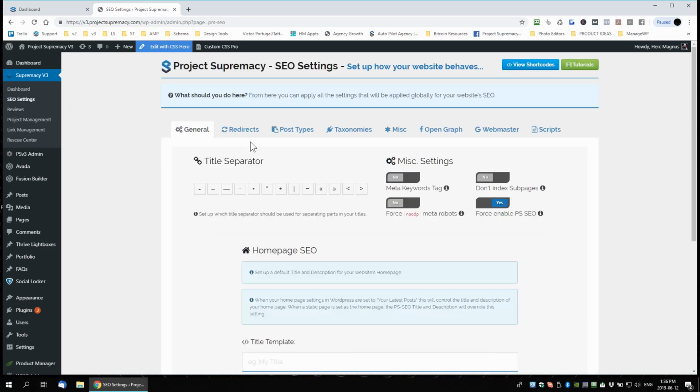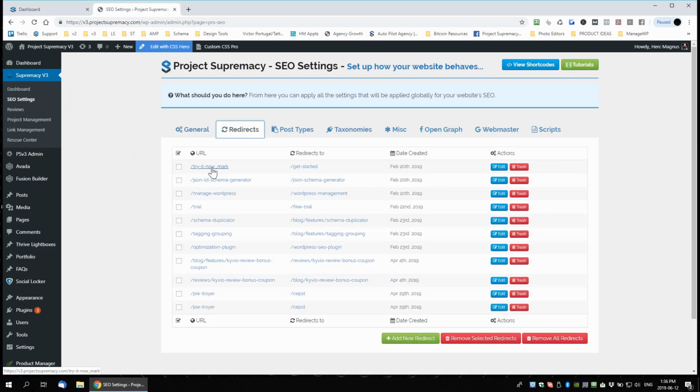And the SEO settings, some of the stuff that I use quite a bit are the redirects. So these create 301 redirects. If you're running pages and you want to send one page to another using a 301, even externally, if you want to have a page leave your site and externally 301 redirect, you can do it here. You can handle all your 301 redirects. I use this so much actually, and it's so awesome.